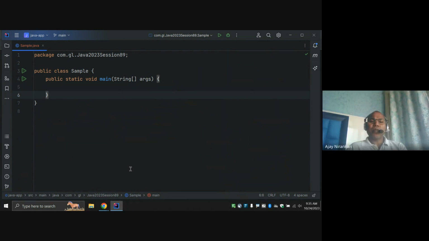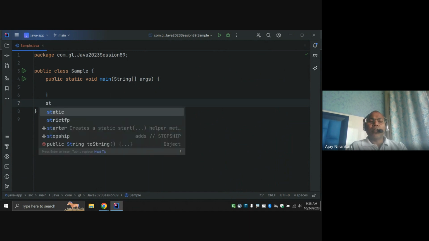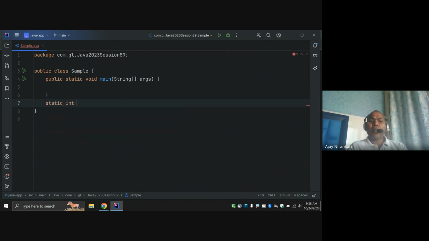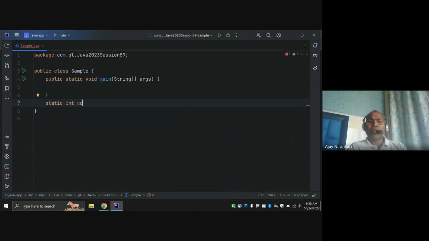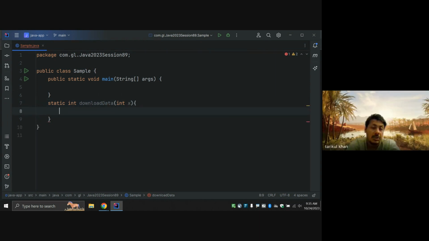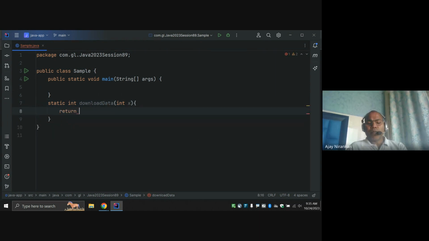So let us see a basic example where we download some data. This is one static method that returns the byte size, the number of bytes you count. Download data, put data, and whatever the requested value, maybe X amount of value you want to request, and it returns some X amount.